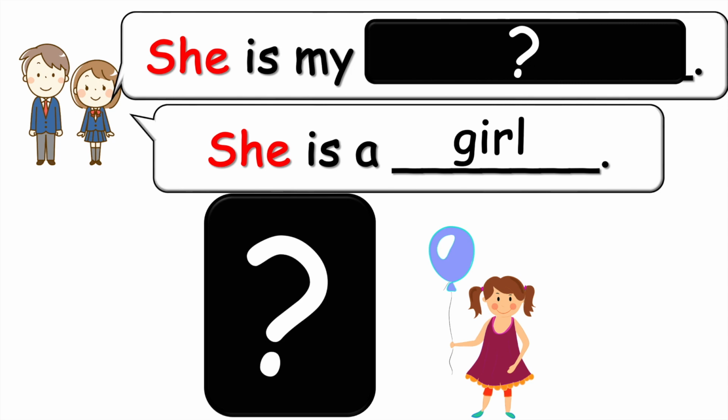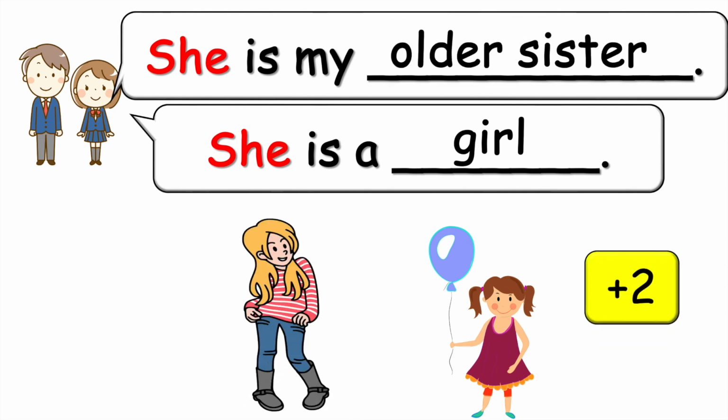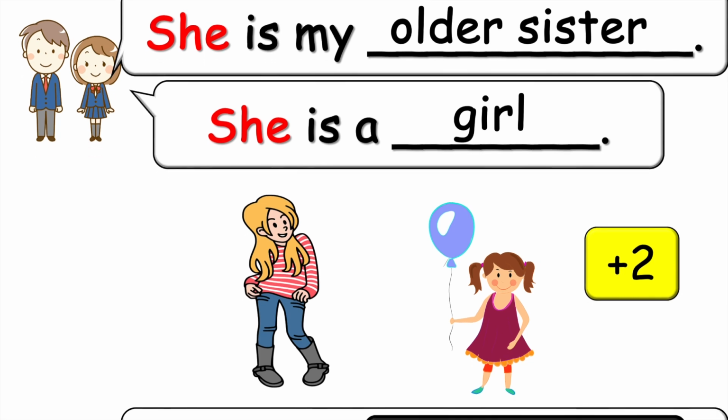It's a girl. So they need to recognize that whatever is behind here is a girl. Now, who are the girls? Older sister and younger sister. So if they guess older sister, they would get 2 points. You could obviously change that 2 points to 5 points. Later in the video, I will show you how to add that animation as well. How do you add in something that will also pop up at the same time as something disappears? So how can you make something disappear and then something appear at the same time?